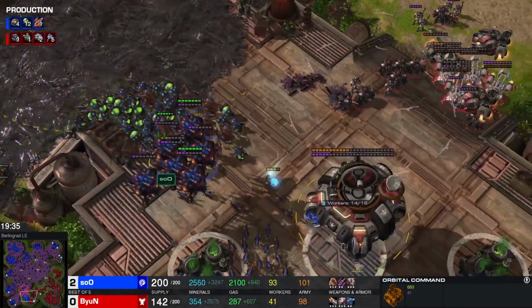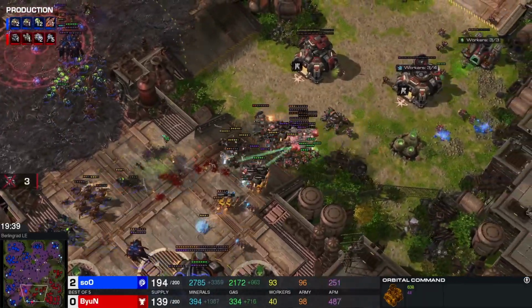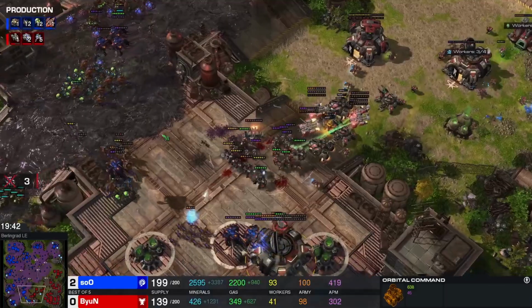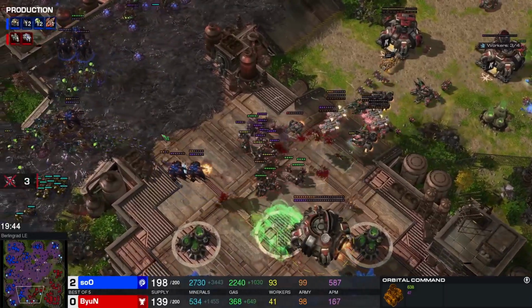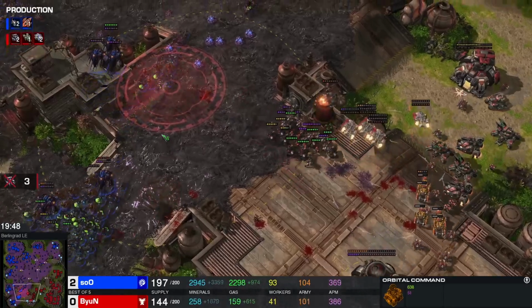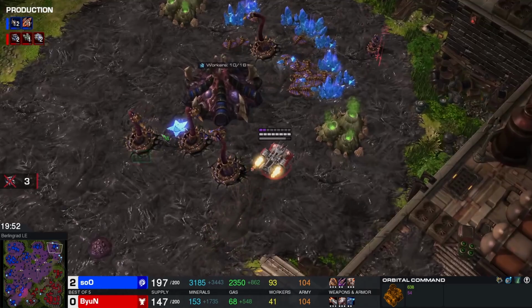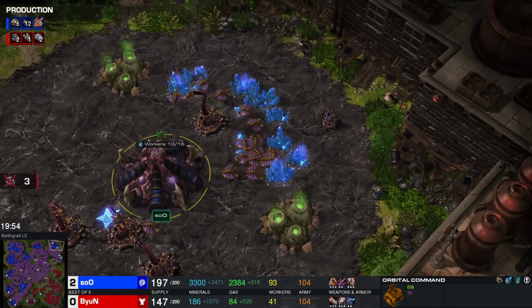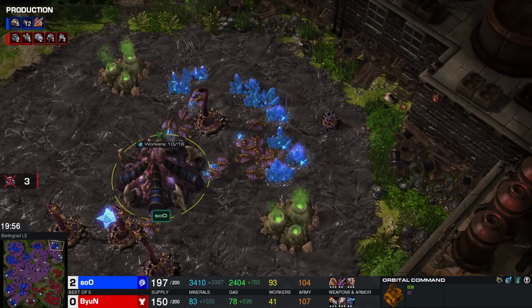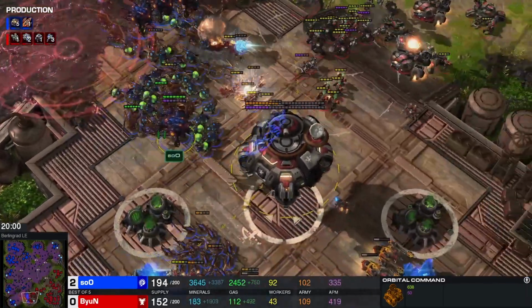As SOO once again is going to force the lift off. The mules aren't able to get their full length of mining through. Actually, SOO not committing in just yet. The tank line is once again reset, and the Vipers actually aren't here as, oh, I love this from SOO. Actually has spine crawlers in position to stop that chance of a drop from happening.